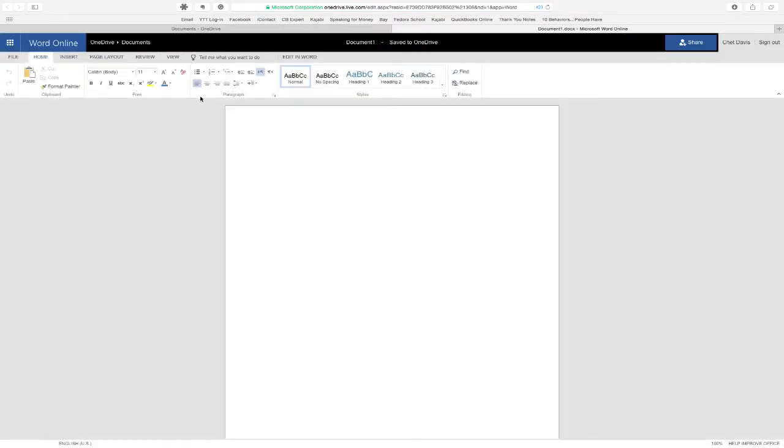So I create a new Word document. This is a new Word document created in the cloud. And in the cloud, again, like a program we focused on just a couple weeks back, really means in the internet. We're using a web browser to access the application in the internet. Okay? So let's go ahead and save that.